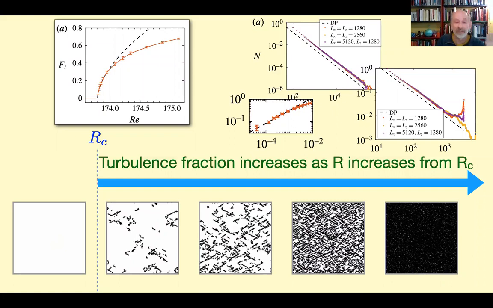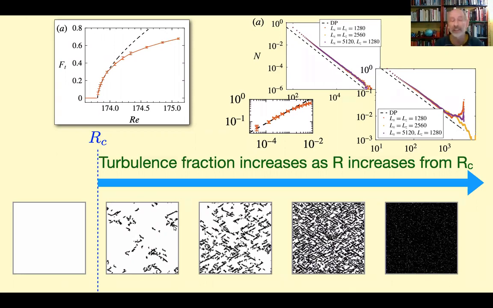Okay, but if you were to look at any patch of this turbulence, you would see turbulence that didn't look so much different from the turbulence here at slightly higher Reynolds number. The turbulence exists, it just exists in this intermittent form, and it grows continuously. The turbulent fraction grows continuously from zero, or let's do it this way, by going down, the turbulent fraction goes to zero, not because the level of turbulence goes to zero, but because turbulence becomes sparse. And that's the way you should think about it.